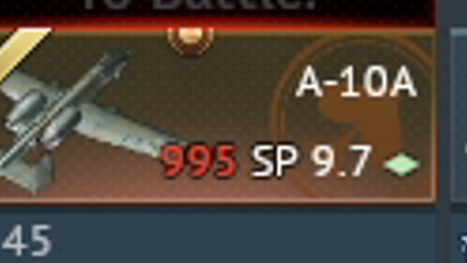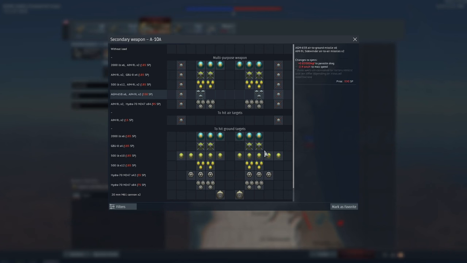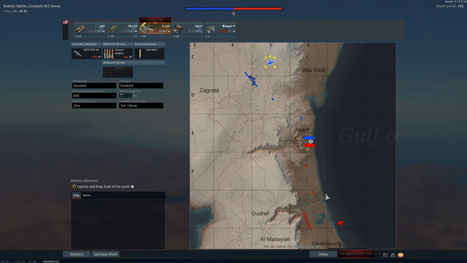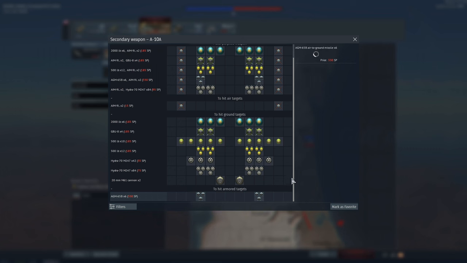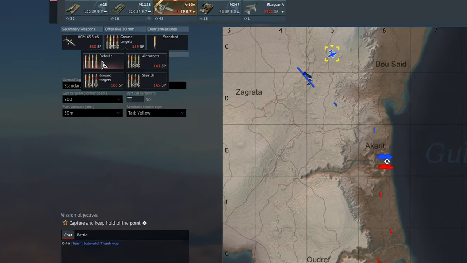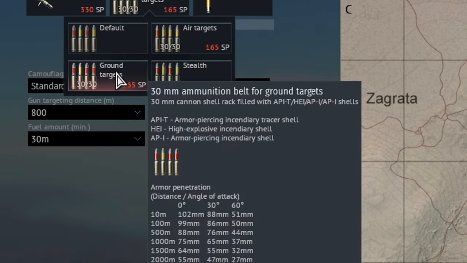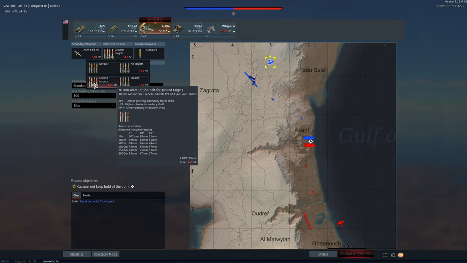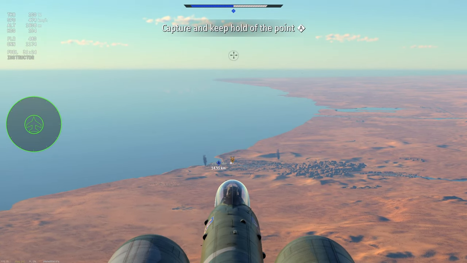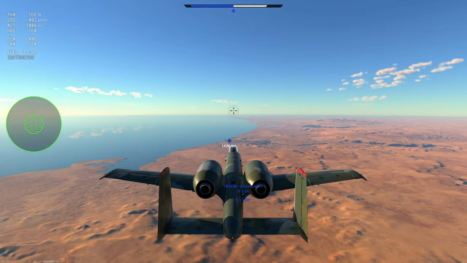It costs 900 to spawn with the missiles. Oh god. And how about just Mavericks? Still 900. Hello darkness, my old friend. I'll be using the default belt. Yeah, the default belt is actually exactly the same, only one less armor piercing round. Look at that new command, tank ally. I already feel like a really vulnerable target.